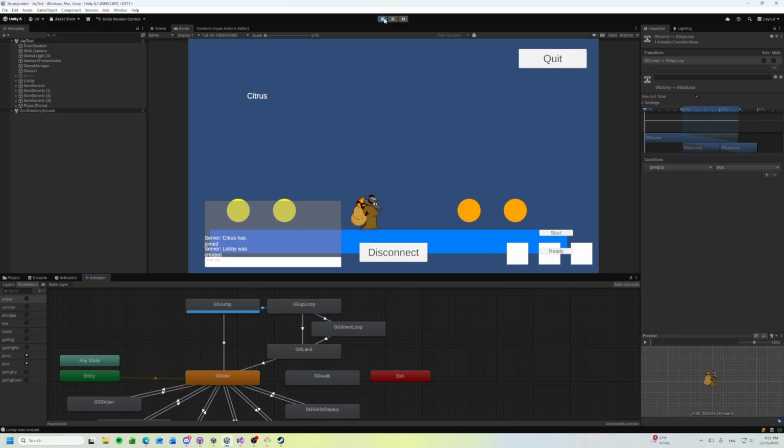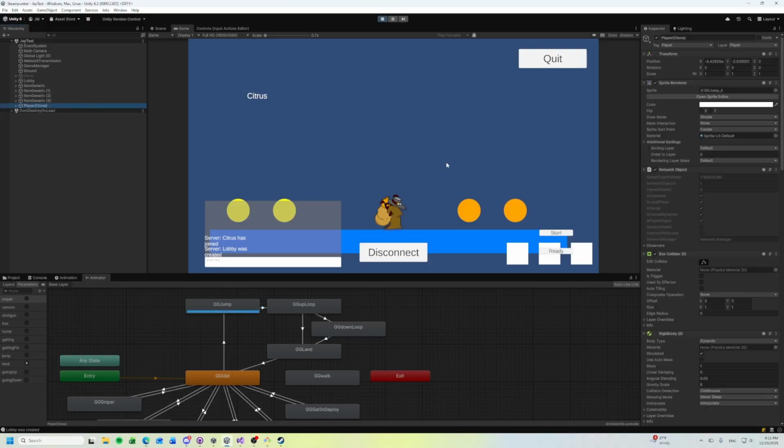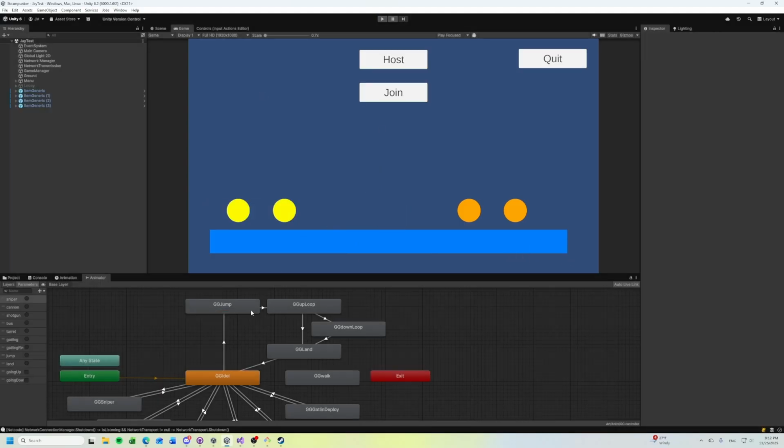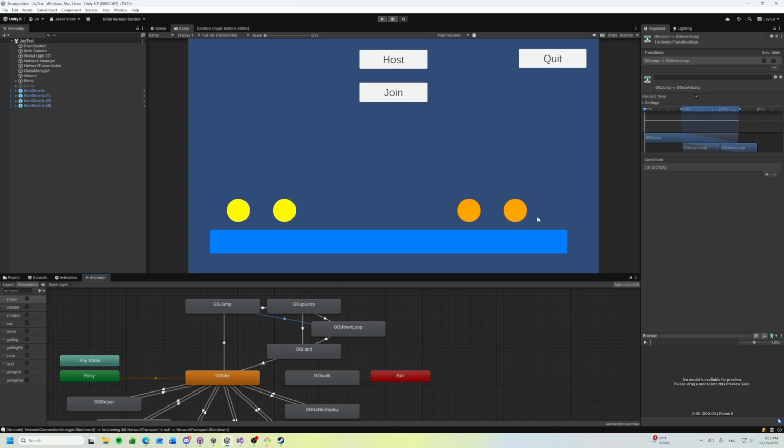And this, I think, is likely because if we watch a little more carefully here, by the time that jump animation is finished playing, we're already descending. That causes an issue because we can only transition from jump to the up loop. We cannot transition from the jump to the down loop, but we can change that.